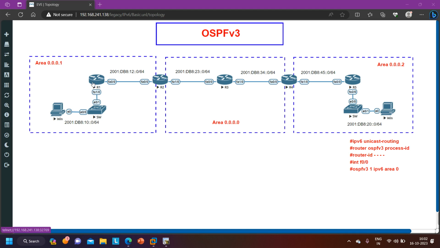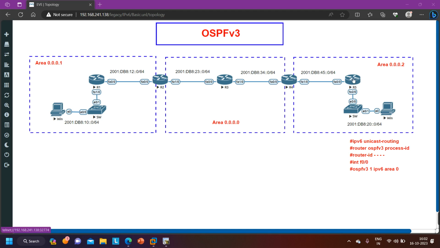Router 1 is a regular router, router 2 is an ABR, router 3 is a backbone router, because all interfaces of router 3 belong to area 0. This type of router is called a backbone router in OSPF version 2 and also in OSPF version 3. Then router 4 again has one interface in area 0 and one interface in area 2, so this router is an ABR.